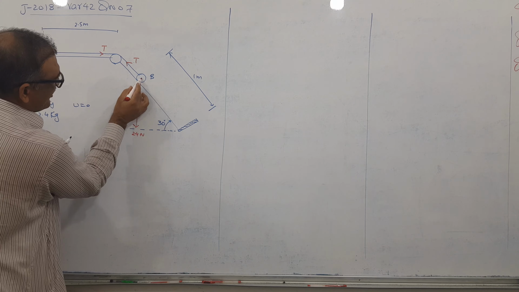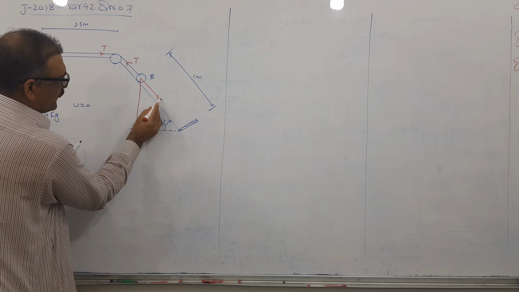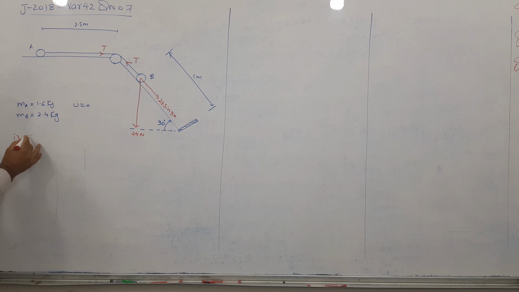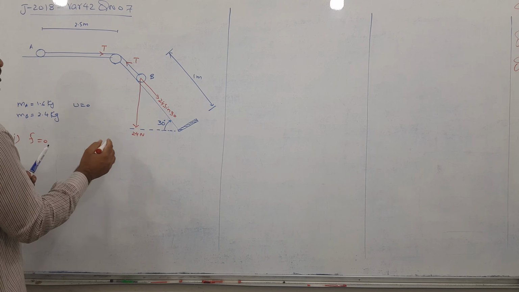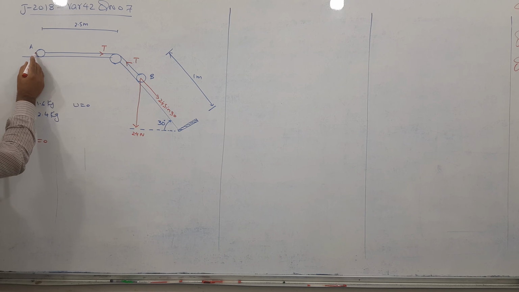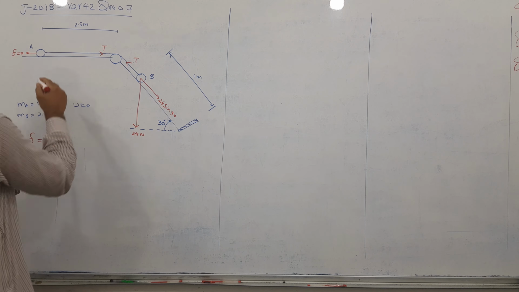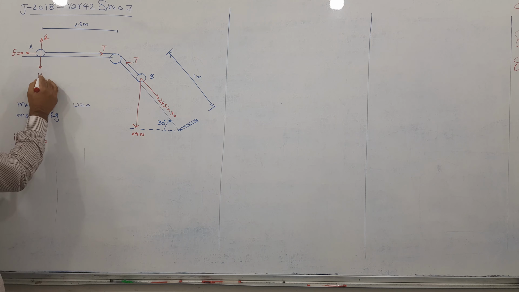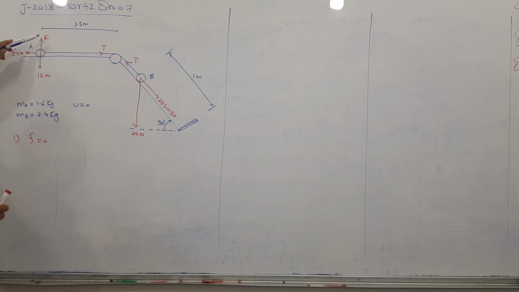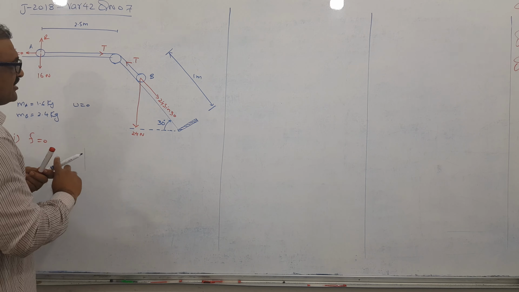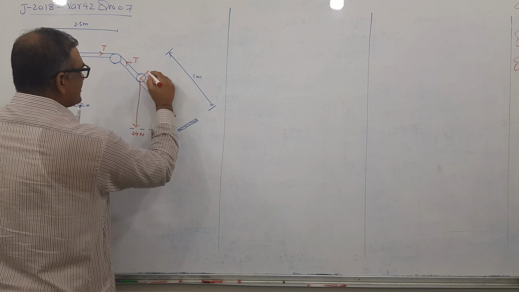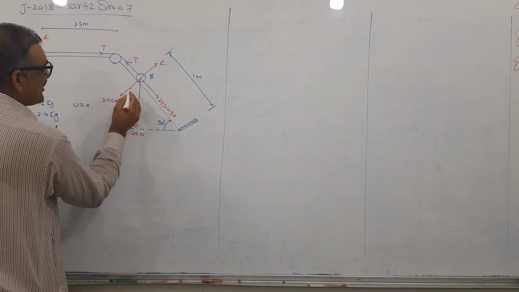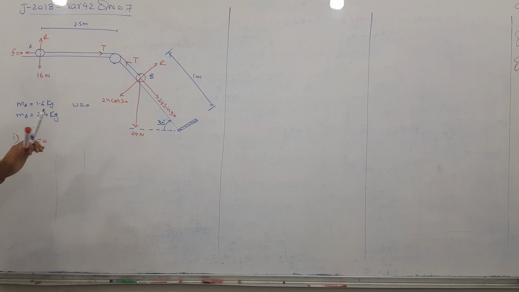It has a component, very clear, you know, this is 24 sine 30. Okay, because in part I there is no friction, so friction equals 0, smooth. So that is why there is no tension here. And actually this is friction, but it is equal to 0. Although we have upward R and downward, we know it is 1.6 into 10, I got 16 newtons. But because there is no friction, if you don't make these components, no issue. I just make the components so you can understand. So this is R normally, and this downward is 24 cos 30. Again I say, because friction is not there, I will not involve this component.